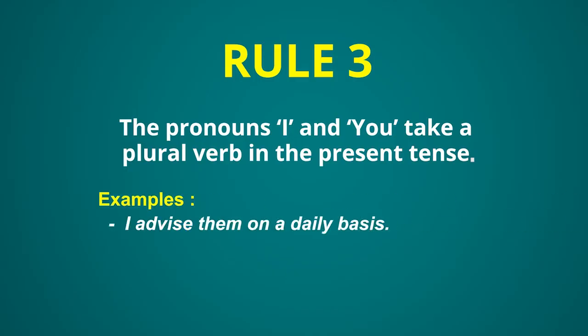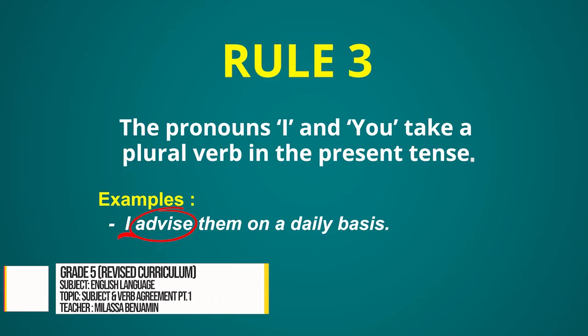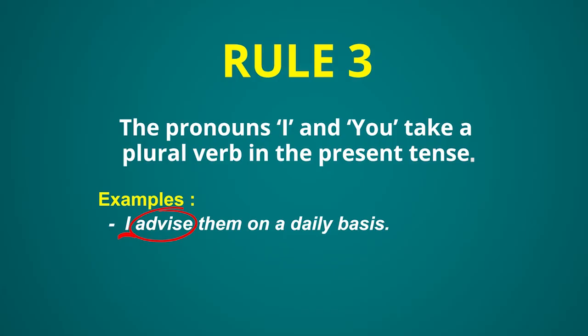I advise them on a daily basis. We have the subject, which is the pronoun I. Our verb is advise, which is in its plural form since there is no S. Here we're seeing, as the rule states, that if we're using the pronoun I, we must also use a plural verb form.